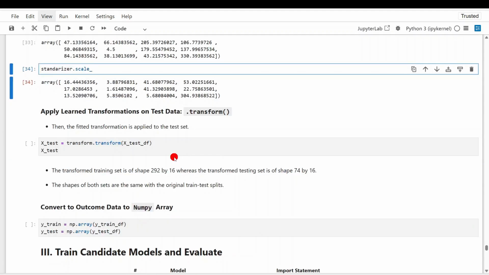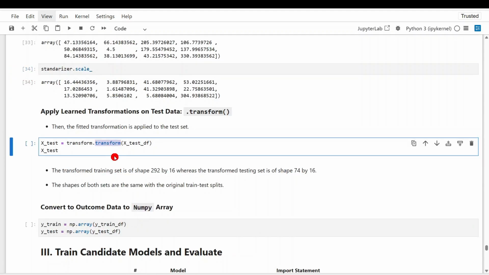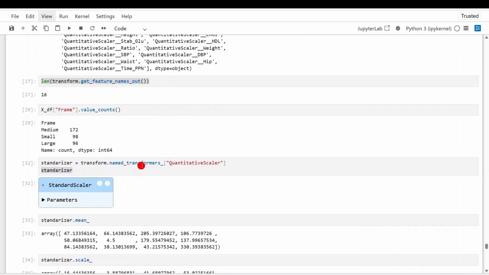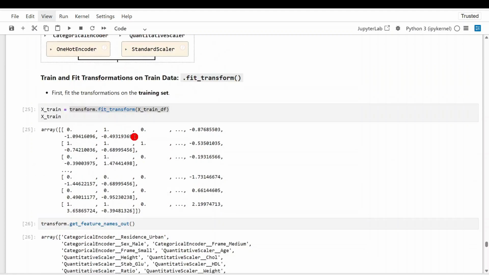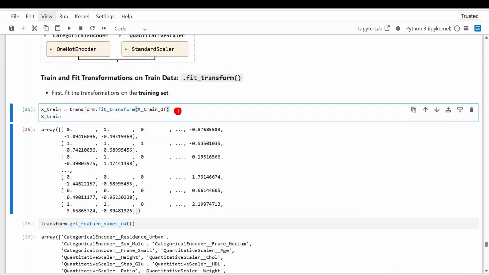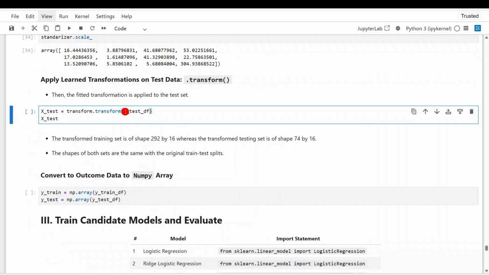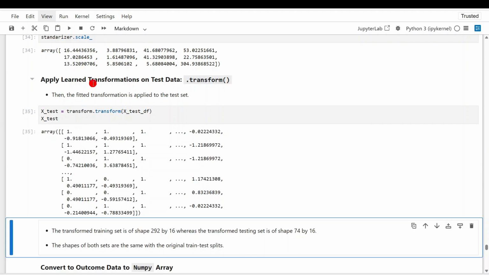Therefore in the test set we need to call the method transform. Then this will apply those summary quantities that are stored in the transformer to the test dataset. Therefore we always have to use fit transform for the training set, and this transformation should be done first, and next we have to call the method transform and pass the testing dataset. Then I can run this. Now the test dataset is also transformed.